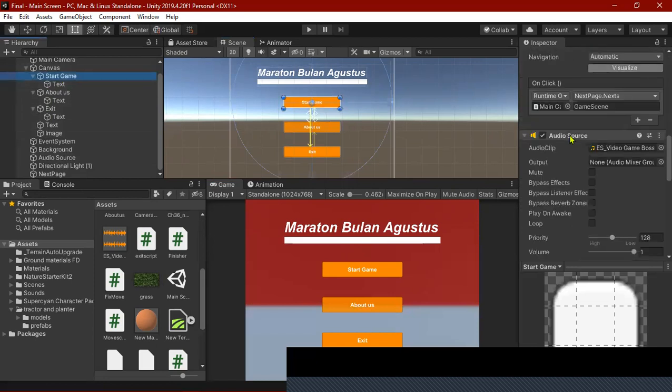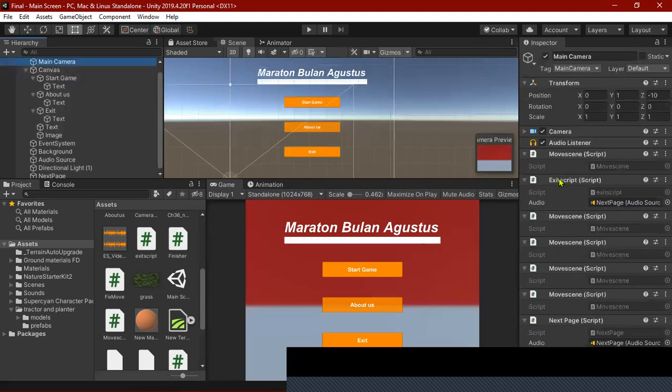So here is the start game button. When we click it, on click start game button, we will be taken to the scene called game scene, and this game scene was developed by my friend, who will explain more about what happens in the game scene. This is where the players can play the game. You can see in the on click there is the main camera, and inside the main camera there is a script called move scene script.